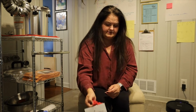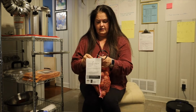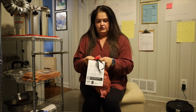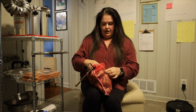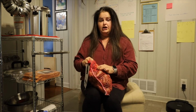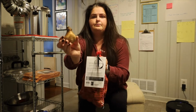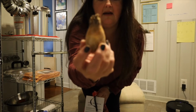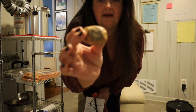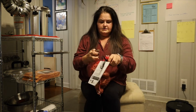Okay, so moving on to the daffodils. So these are the daffodil bulbs, and I will open this up and show you what one of them looks like. If you've never seen a daffodil bulb, these bulbs are huge, but they're beautiful. They're beautiful, beautiful bulbs. So you can see that. They're really pretty bulbs. So these are daffodils.